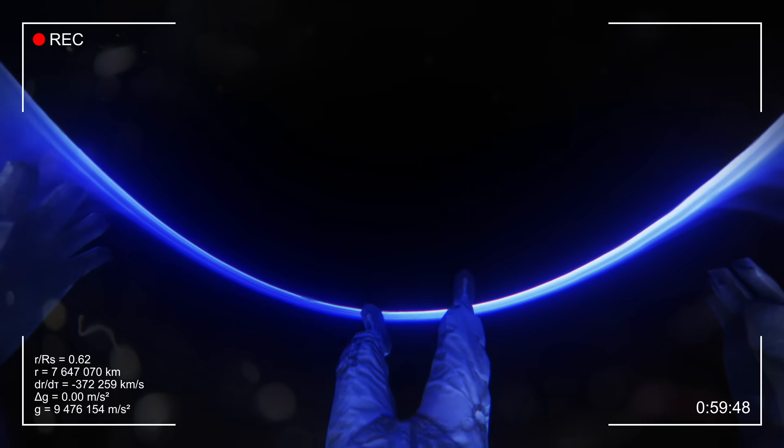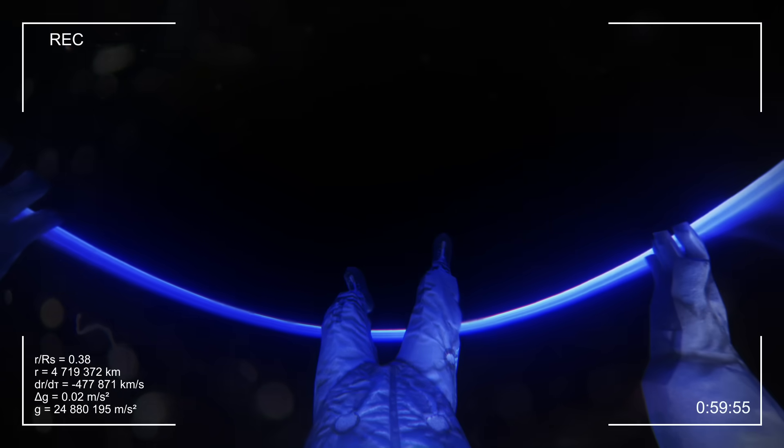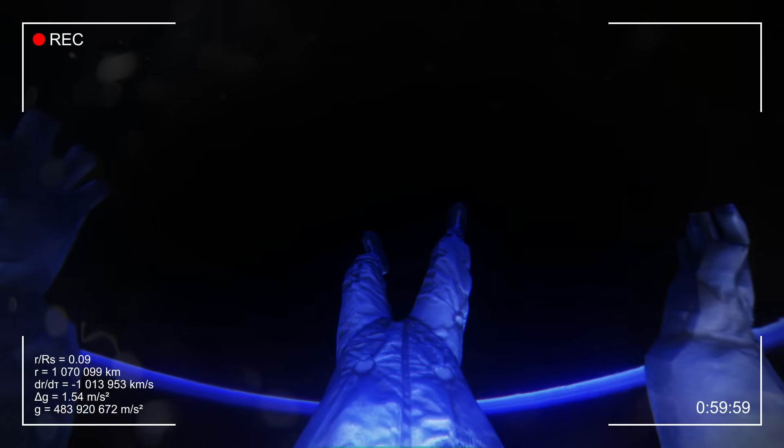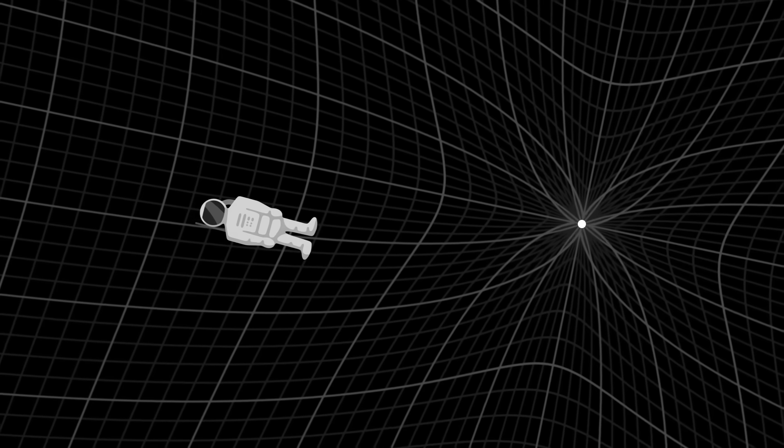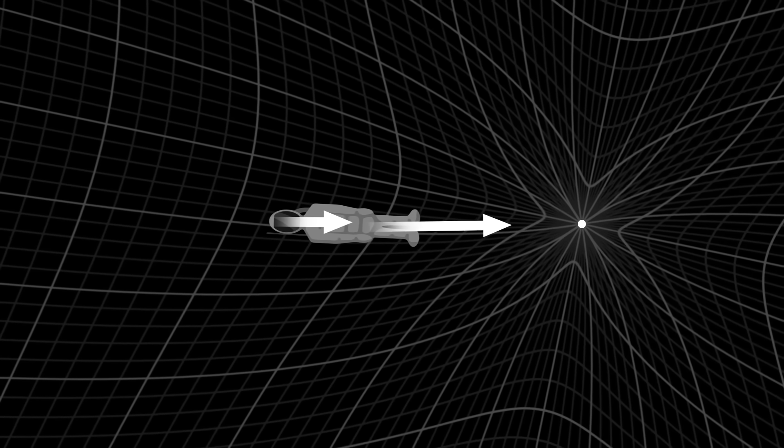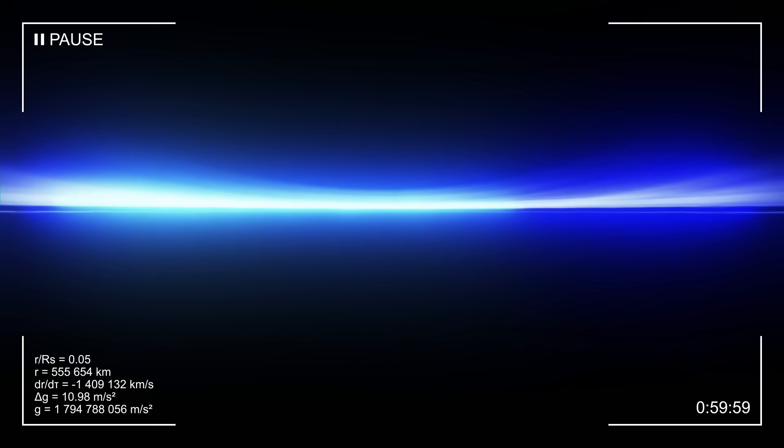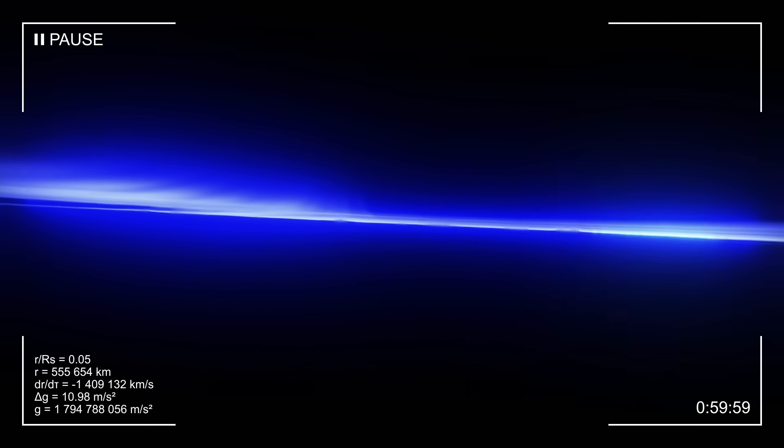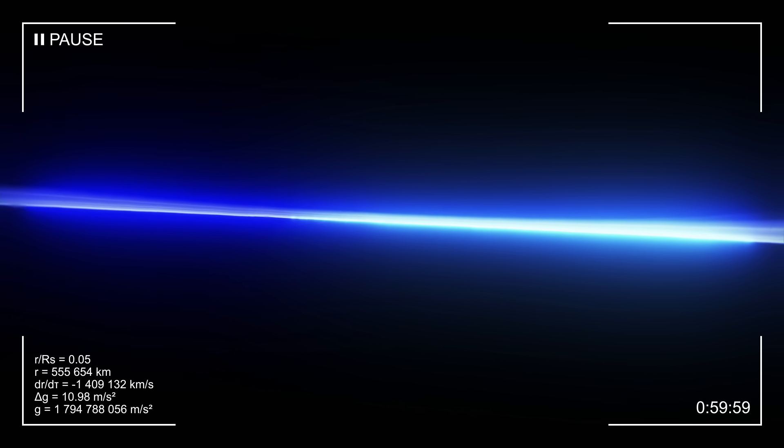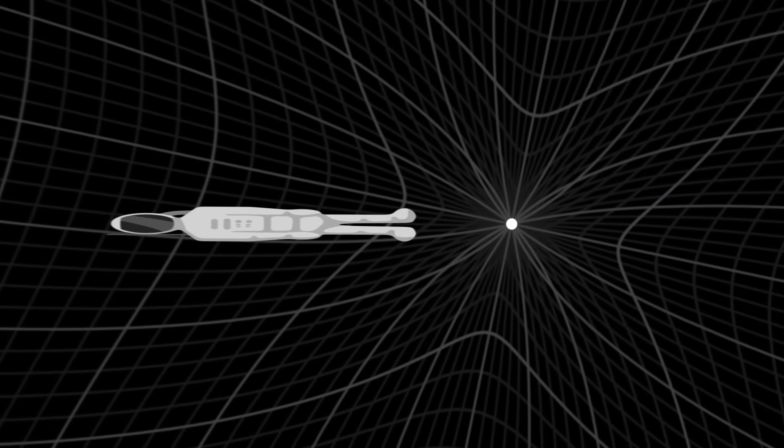It is after another 30 seconds, just before reaching the center of the black hole, that in the blink of an eye, we feel an incredibly powerful force that stretches us until dislocating our body. This is called spaghettification. Our head being further from the center than our feet, the difference in pull is such that our body is very quickly torn apart. In our very last moments, we have the impression of falling onto a flat surface, as if we were reaching the surface of an entirely black planet, while a circle of light intensifies all around us. A tenth of a second later, the shredded remains of our body reached the center of the black hole.